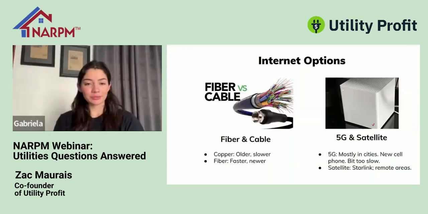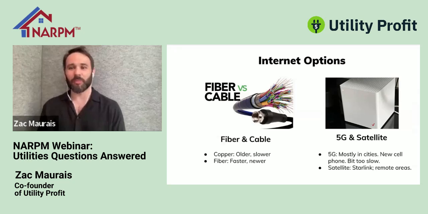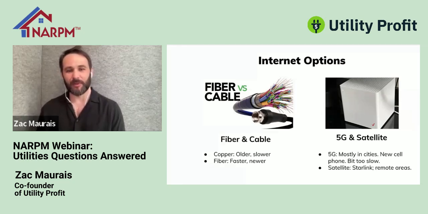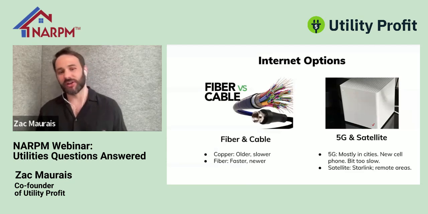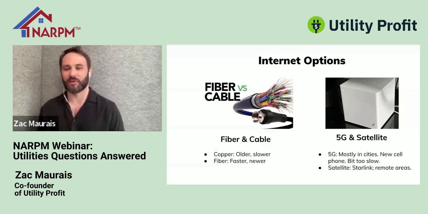Nice. And then internet, while it might not directly be a utility, tenants see it almost as a utility. It's probably more important than running water for most tenants. What are the options when they go to set things up? These are some of the main technologies. On the left, you have fiber and cable. Cable was the first generation, but over the last decade or two, we've been laying fiber optic cable, and it's just a faster service. It's the new school thing. Not every home is covered with fiber. Generally, if the home is wired for fiber, the tenant is going to use that because it's the cheapest and fastest technology out there.